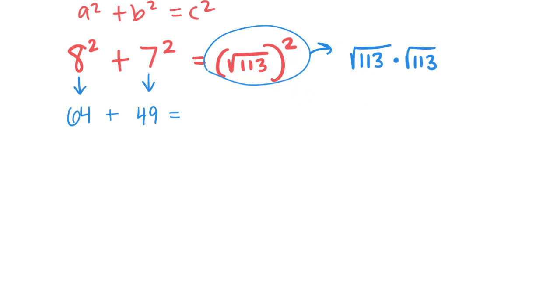And remember yesterday when we took a radical and multiplied it by itself, what happened was the radical symbol just canceled out. And this became a regular 113 with no radical symbol over it. So this would just equal 113. So again, when you square a radical, it just makes that radical go away. We talked about why that happens yesterday, so I'm not going to get into that right now, but that's what's going to happen here. So the square root of 113 squared is just going to be 113.